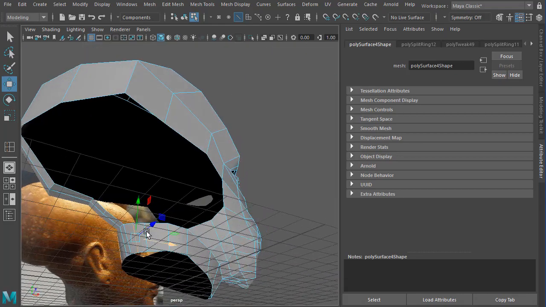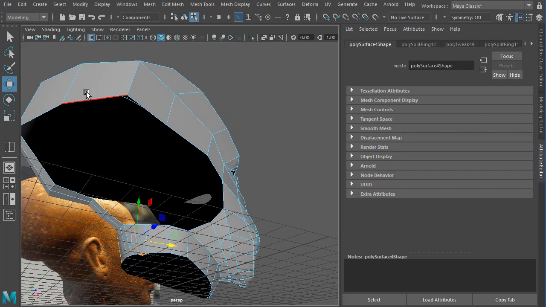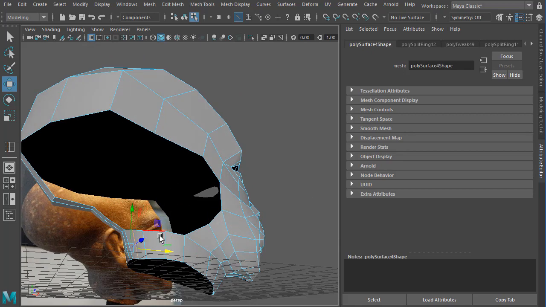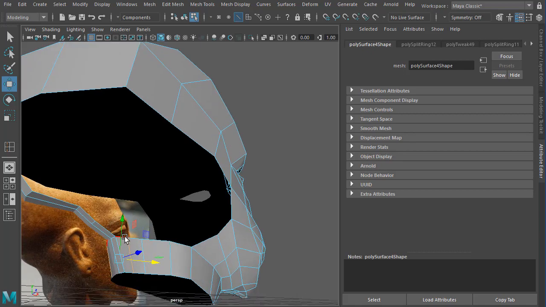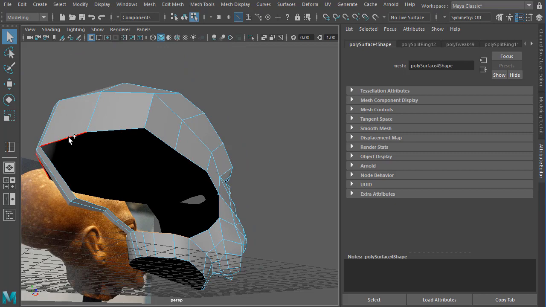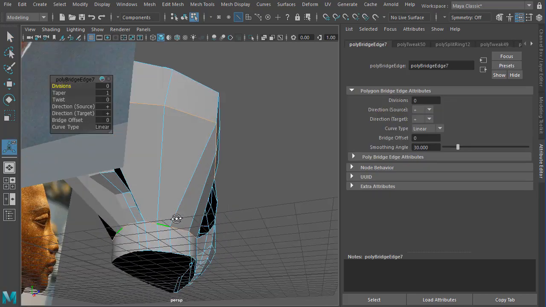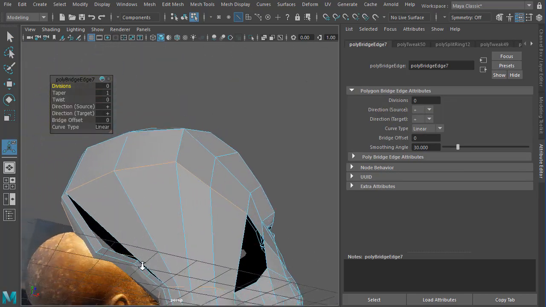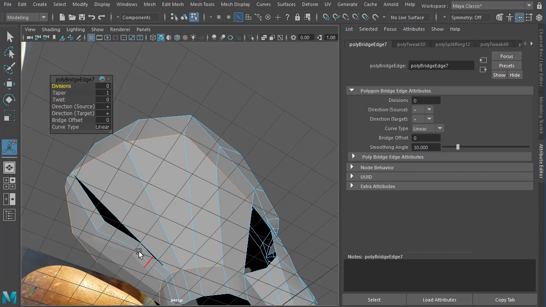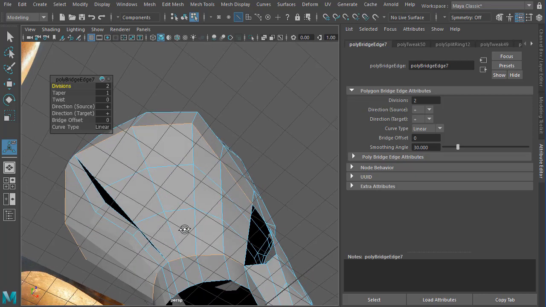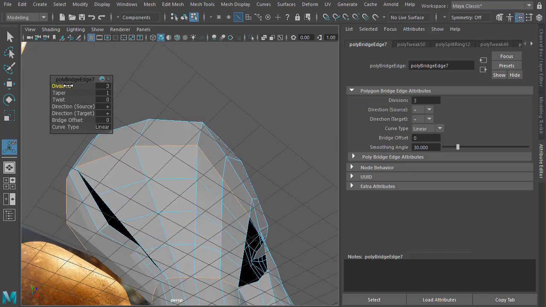Okay, so now these guys are going to be attached to this ones in the top. So I'll go ahead and select 1, 2, 3, 4, and 1, 2, 3, 4. So I'll go ahead and choose connect bridge. Okay, so we need to decide how many points we want in between. So let's say 1, 2, 3. So let's add 3 divisions. Sorry, 2, 3 divisions. So 1 more. Good.